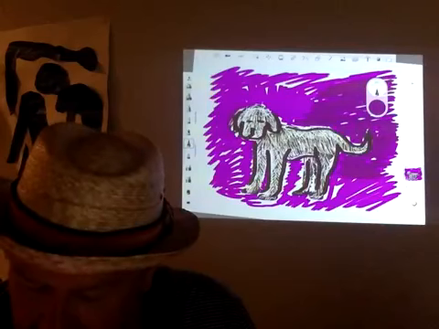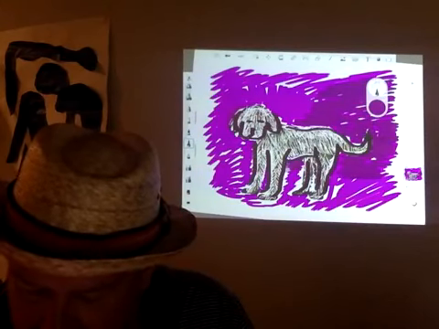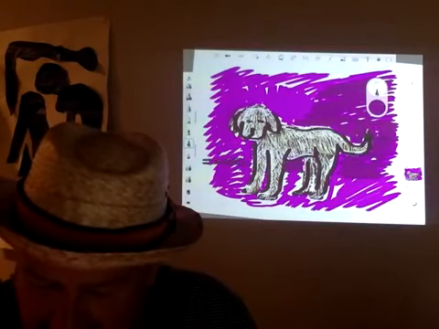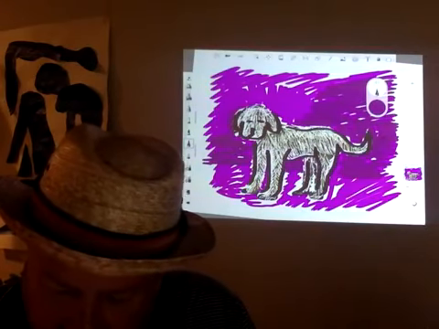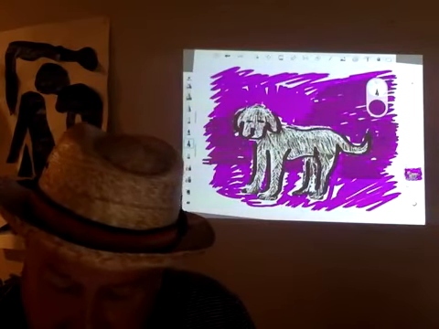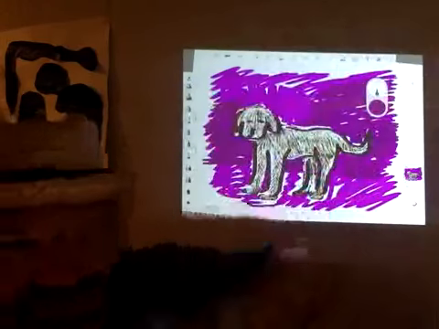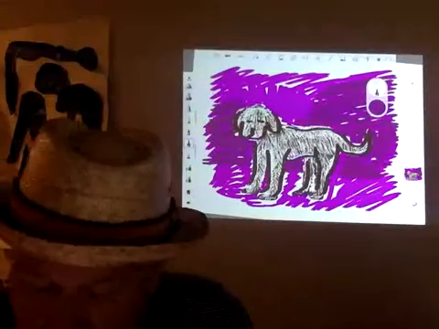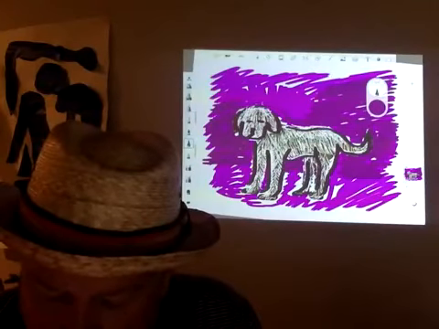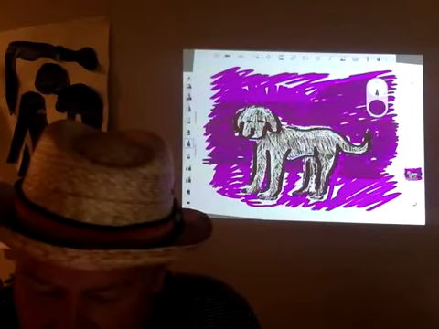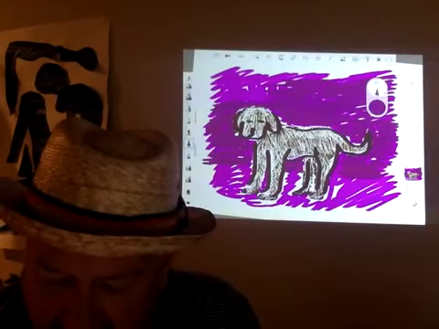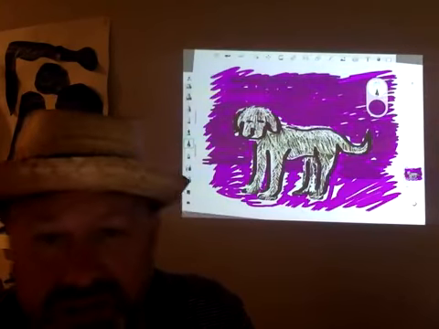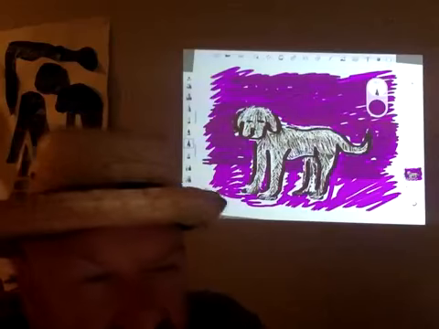I'll show you here in just a minute my actual painting that I did. Now this is a side view of a dog, and what I did with Quincy was more of an aerial view of a dog. An aerial view is when you look at something from up above and look down on it. But this is a side view. You're looking at it from the side, like if maybe you are a short guy, short girl, or maybe you're on your knees with your dog.